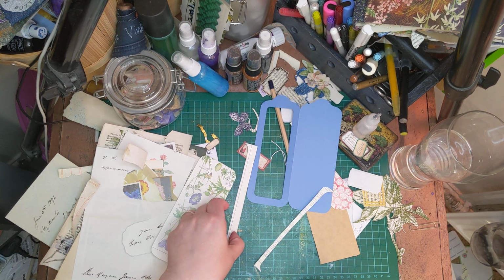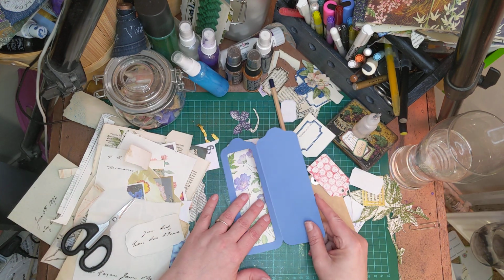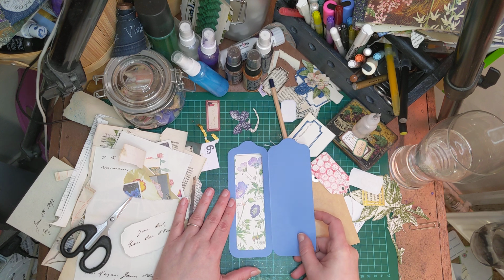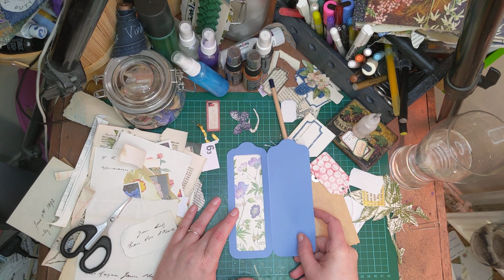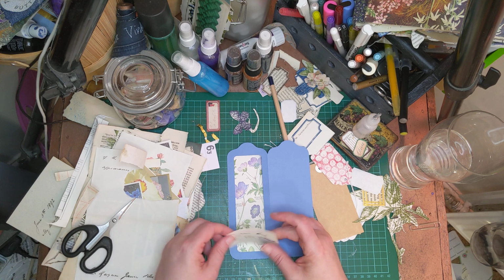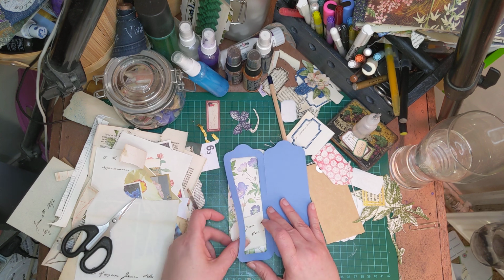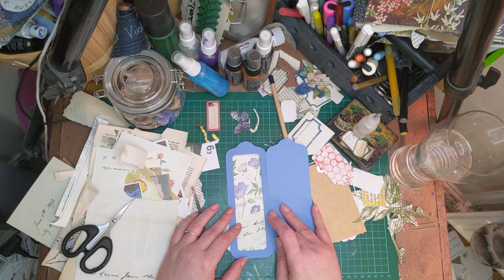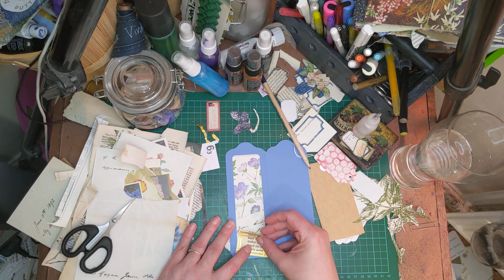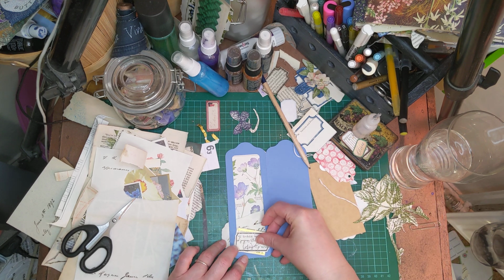It doesn't matter, dodgy corners. I can trim it as well, more as we go along. So we have that, then we have this. To decide, I think like that. So I will be trimming it, but that's okay. We can do that. Then do I want that? Or do I not want that?